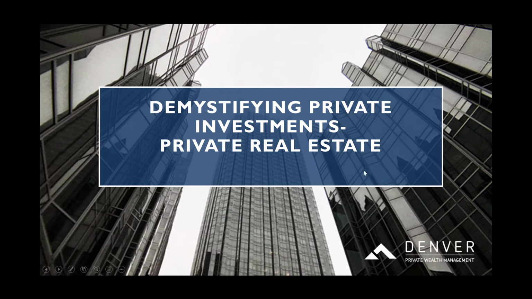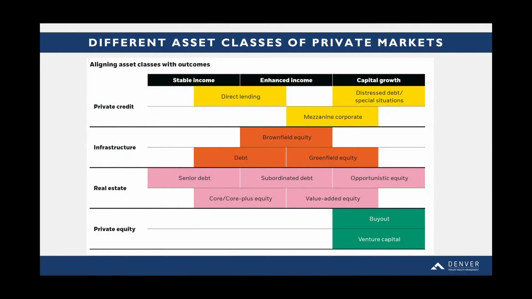With this specific video looking at the asset class of private real estate, or direct real estate investing. So, quick recap, just to speak through the private investment universe and how the private markets work. It's made up of private credit, infrastructure, real estate, and private equity. Go look at some of our other videos. They dive deeper into some of those topics, while this real estate piece will look a little more into the private real estate space and how it operates and some of the beneficial pieces of that asset class.